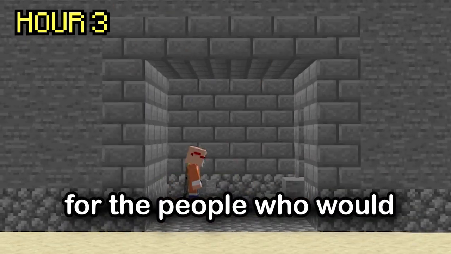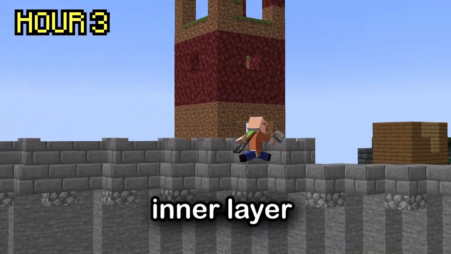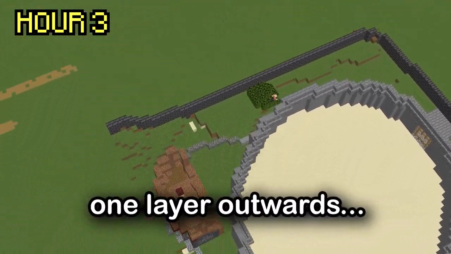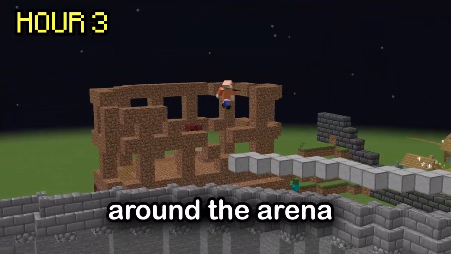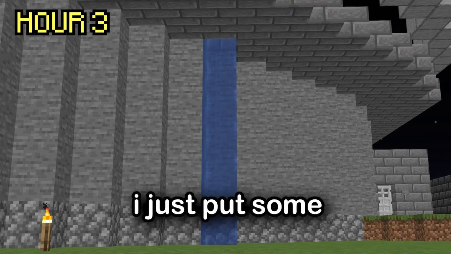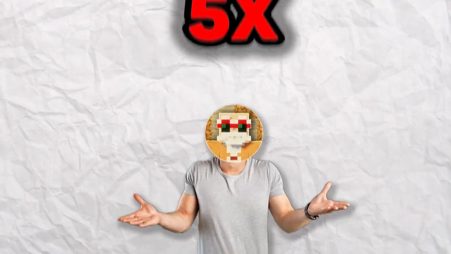I made this room for the people who would actually fight, and then copied and pasted it over. I added stone brick walls to the edge of the inner layer, and then added one layer outwards, and then another layer. And then I made this cool looking smooth stone ring around the arena. And finally, I just put some water around the whole entire arena. This took me 3 hours in creative, but if I wanted to put this into the SMP, it would take me nearly 5 times that.